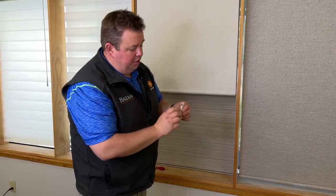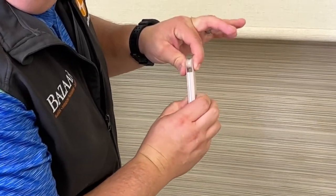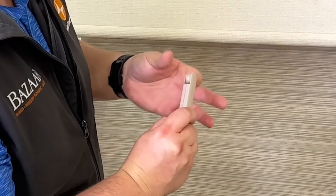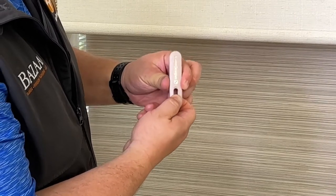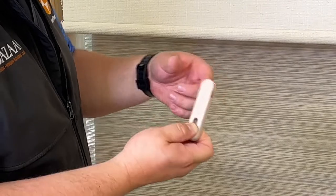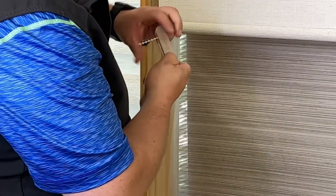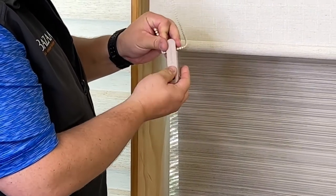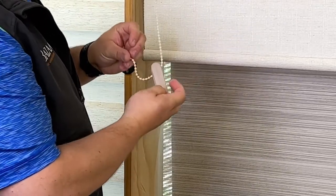As we look in here, there'll be a little clear plastic piece underneath the roller. As I pull this down, it'll create a big hole in here. This is what makes it child safe — when you screw it to the wall, this comes down and opens it up, allowing the cord to freely flow through there. If this isn't down, when I put this back on the chain, the chain won't move through unless I have this pulled down, and then you're able to move it freely.